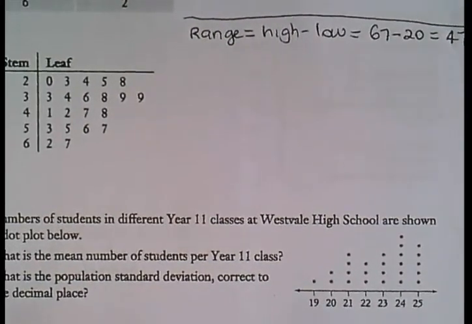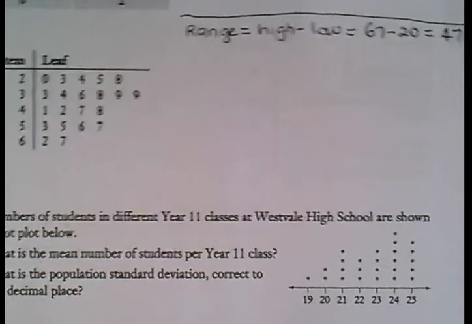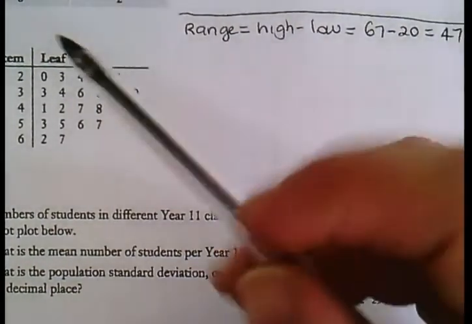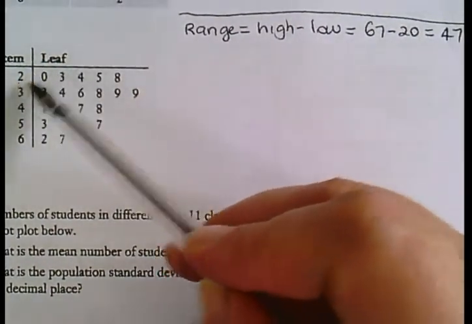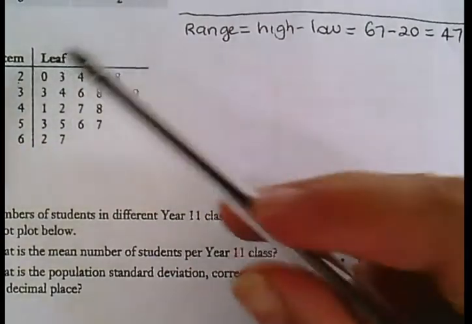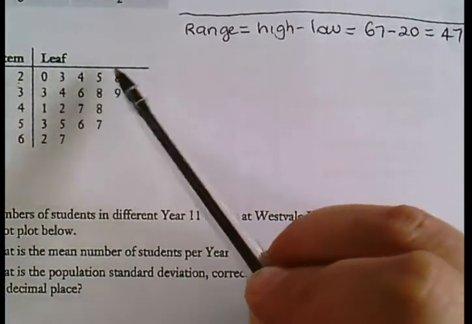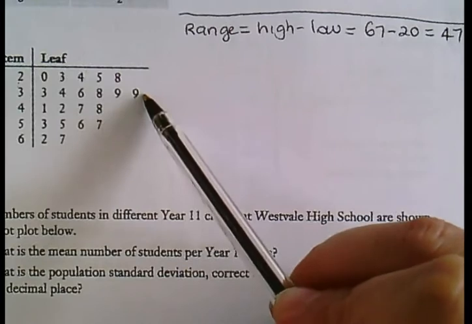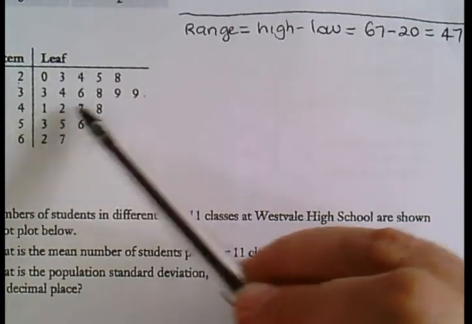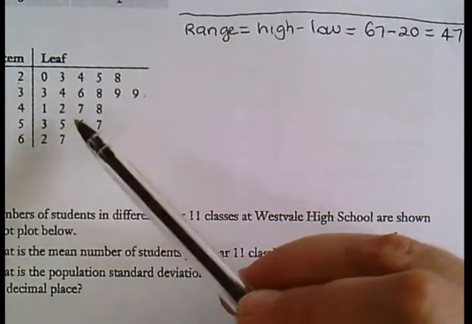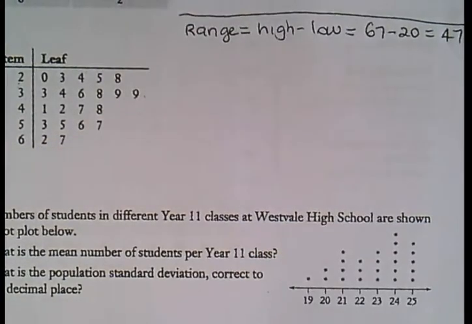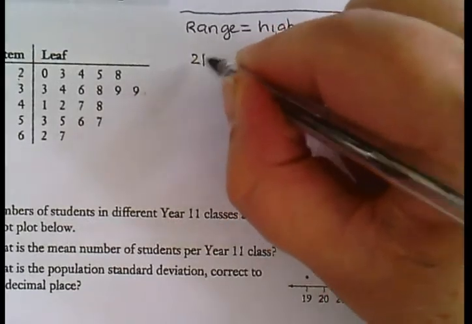Now, we also need to do the interquartile range. So we're going to have to work out how many numbers there are. So we've got 20, 23, etc. You can just count these little bits here. I've got 1, 2, 3, 4, 5, and 6 is 11, 15, 16, 17, 18, 19, 20, 21 numbers. So let's do our little branchy thing. So I've got 21 scores.